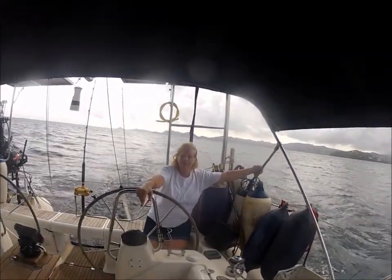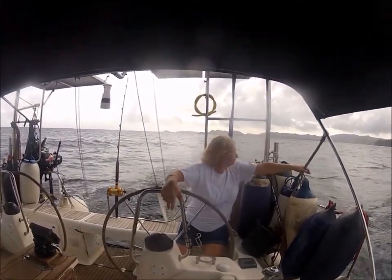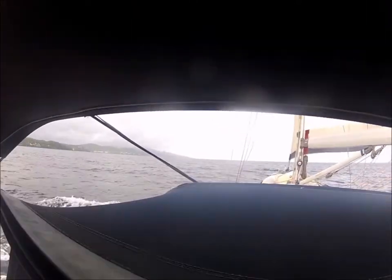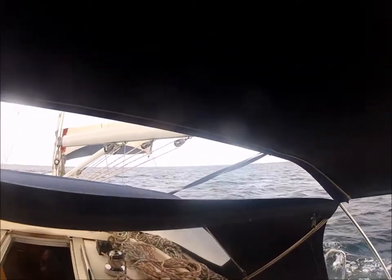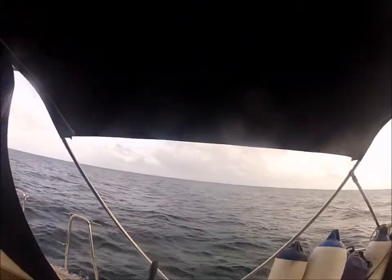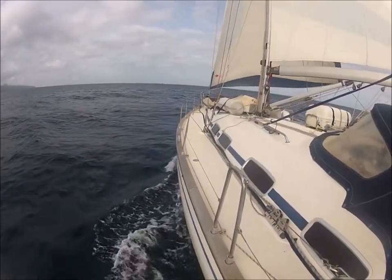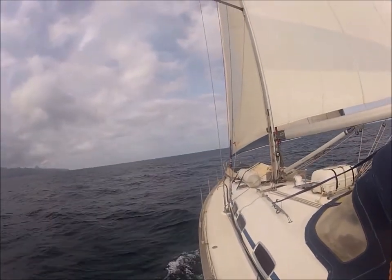After spending a fabulous 3 weeks in Rodney Bay, St Lucia, it was time to start heading further south. So with Annie at the helm, we were off. It was a very slow start for us as we sailed down the west coast of St Lucia, but two dolphins still showed up to say hi.